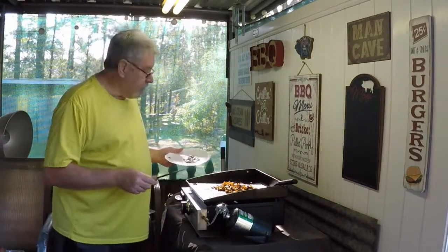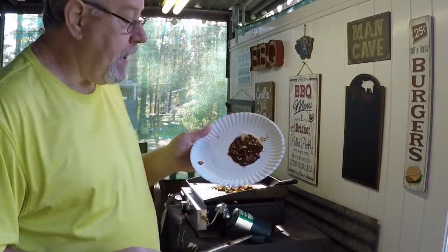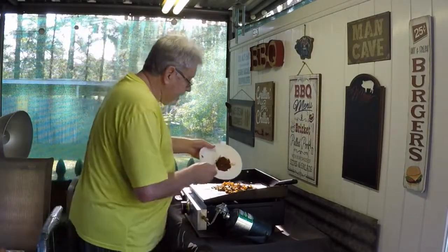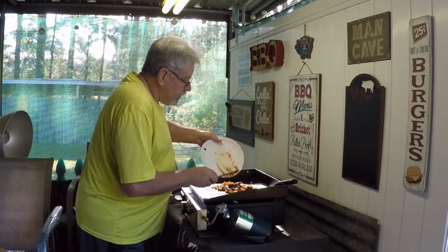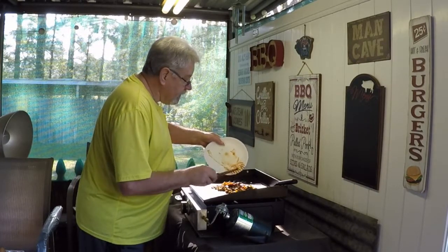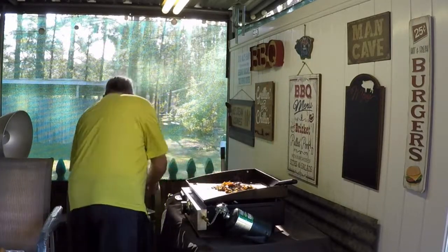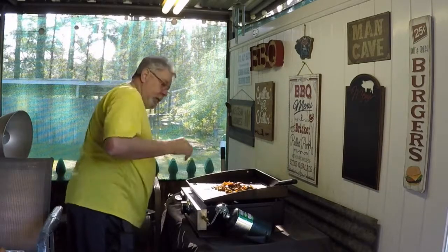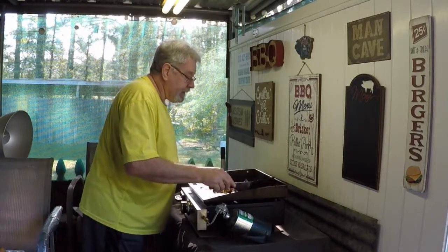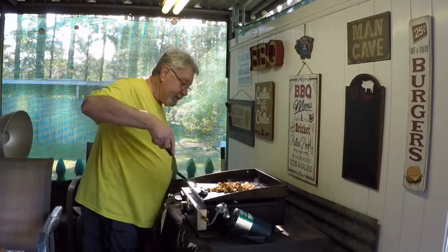The potatoes and onions and peppers, all that went real quick. What I've got here is chipotle peppers with the gravy or sauce. We're going to add that to this, and stir it in well, mix it in real good. This is just another layer of flavor. Now we'll incorporate that. Like I said, this is going to go pretty quick. We're going to throw some eggs down on this next.